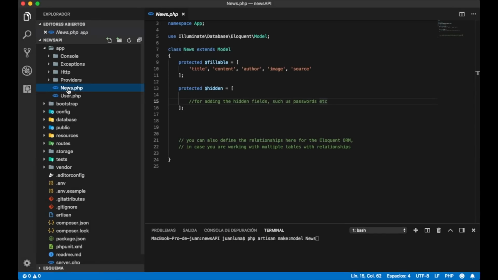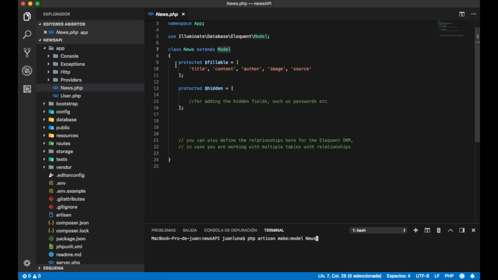It's time to talk about the news model in more detail. This is just a class that inherits from Model, and that's required so Laravel can treat this class as a valid model. You can create this file with the PHP artisan command, so you only have to write php artisan make:model and the name of the model.